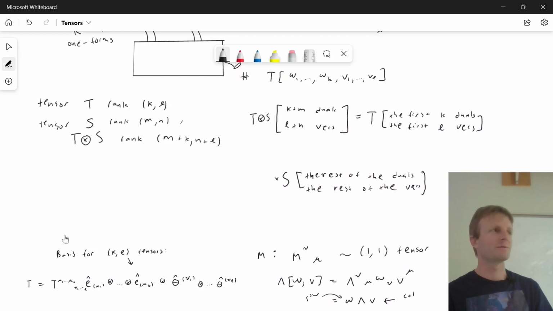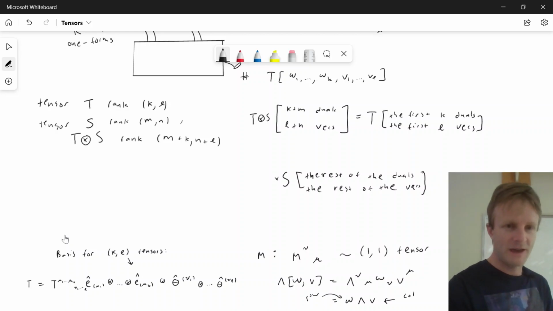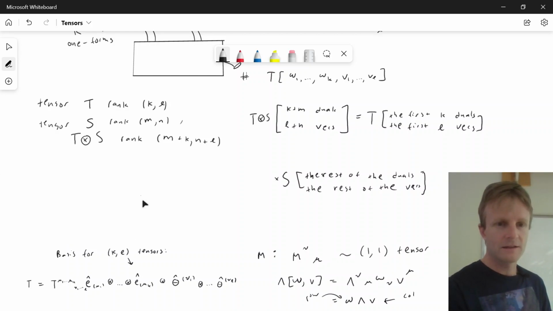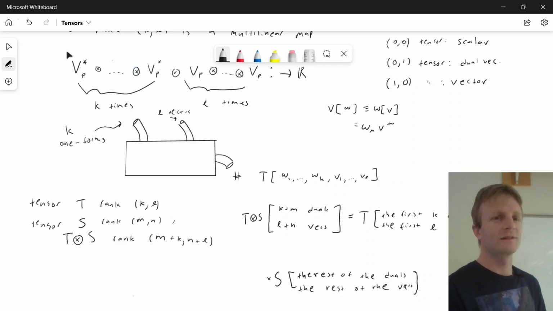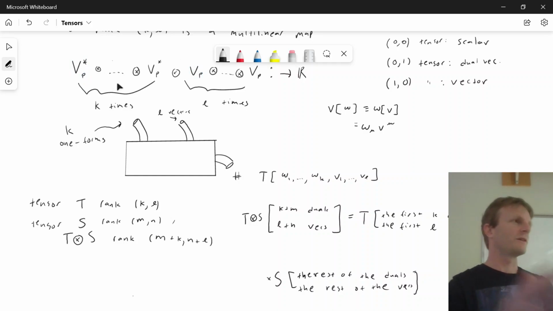Well, that's sort of what happened with my Lorentz transformation matrix-ish. Here, we're just talking about there's going to be something called a manifold, which now is just R4 for special relativity in Cartesian coordinates. That's our manifold, and the tensors are defined at each point on the manifold. And the abstract space they live in at each point is this thing here, where we introduce the dual vector space at each point.